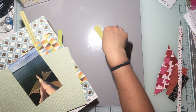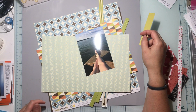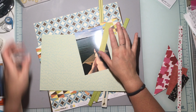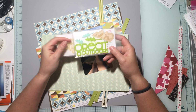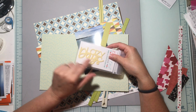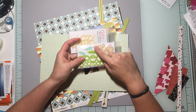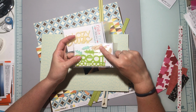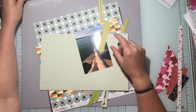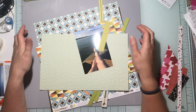I have this picture of myself on the boat hanging out, and today's embellishment that we're supposed to use up is acrylic. So I have this awesome green Great Outdoors and also this pale yellow Lazy Days. I'm not sure which one I want to use, but I like that this one had a sun behind a mountain. I mean, there's no mountains at all in flat southern Minnesota, but acrylic is what we want to use.